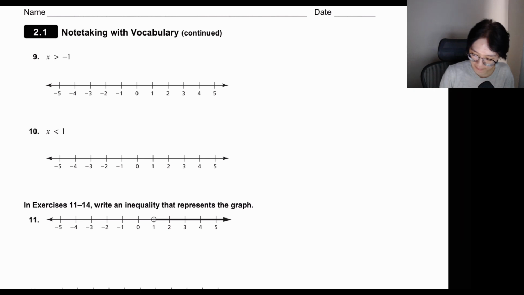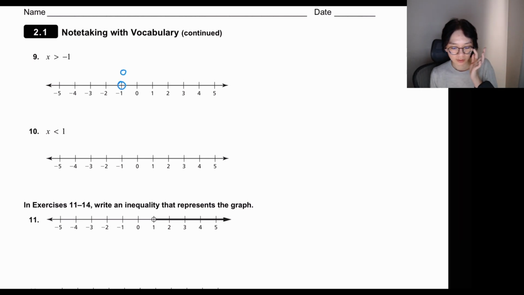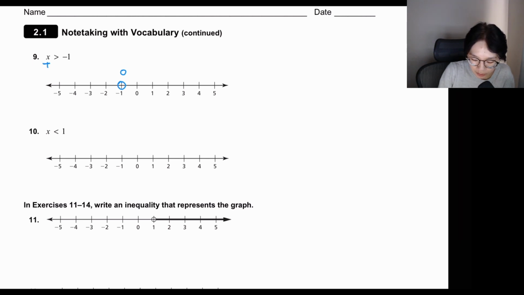9 and 10. We have -1 starting here. Is it open or closed? It's open because there's no equal to. Does not include -1. X is on the left side, so we can use the same arrow trick. It's pointing that way. Or, alligator eats bigger number. X is bigger than -1.